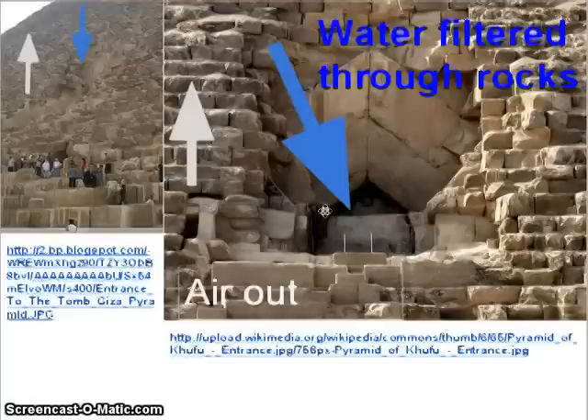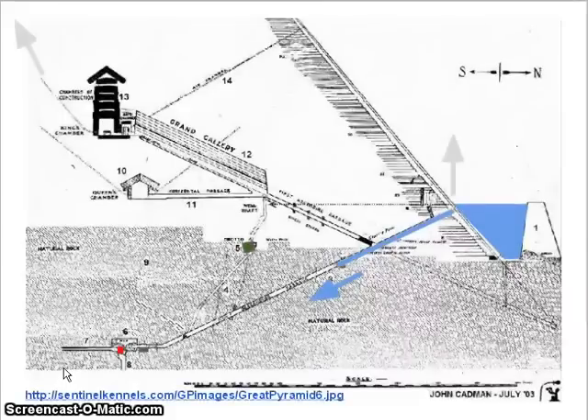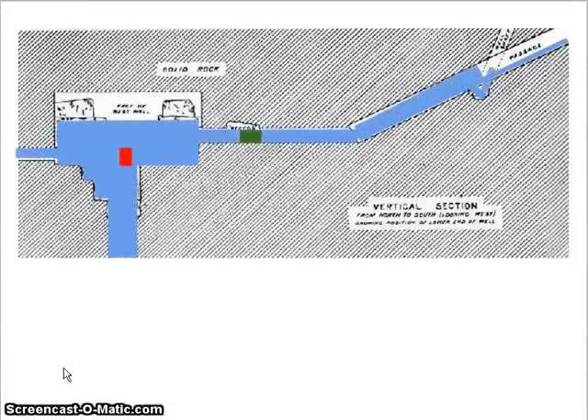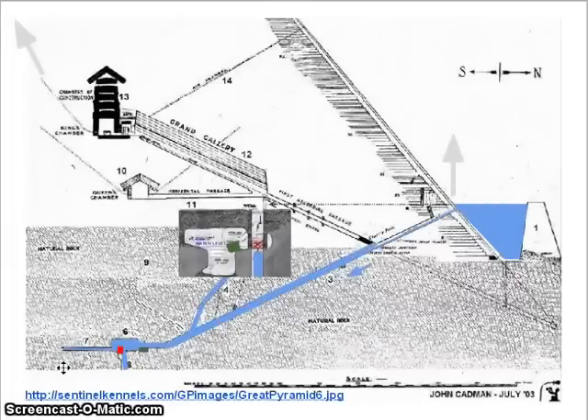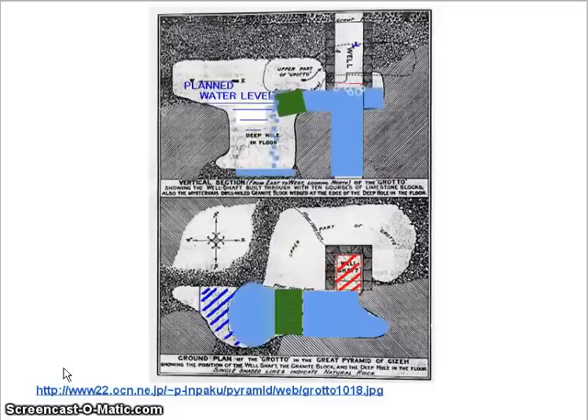When we add water, you've got to remember that the water's going to be filtering through those rocks — that way sticks, stones, fish, things like that won't get in there. It ensures that the air has a way out; that's what that flow control valve is right there. The water is going to flow down into the system very easily, fill up the bottom chamber, continue to fill up, and work its way into the grotto, filling up to the top of the entranceway to the door, because water can't go any higher than that.